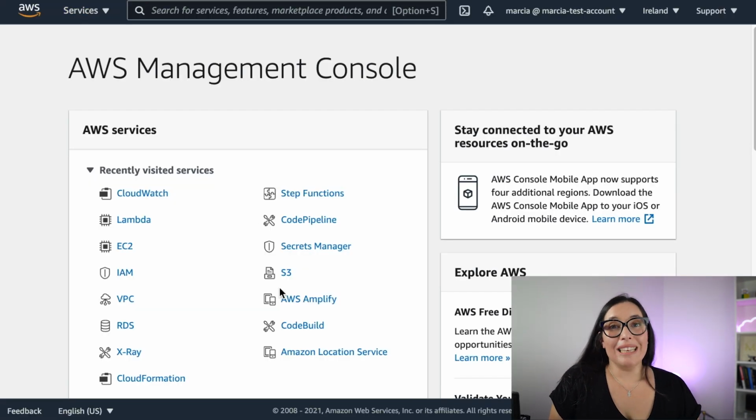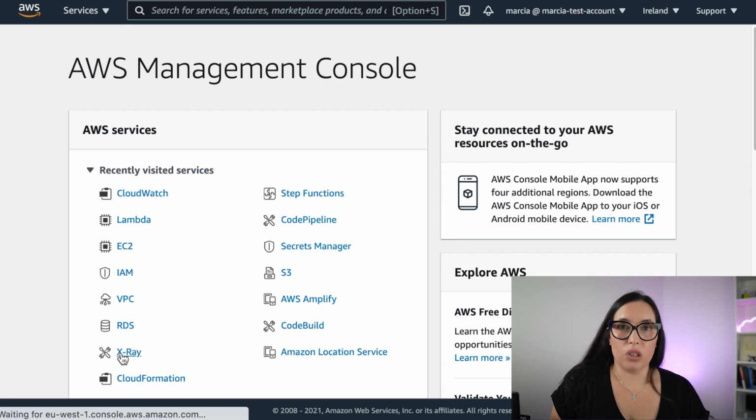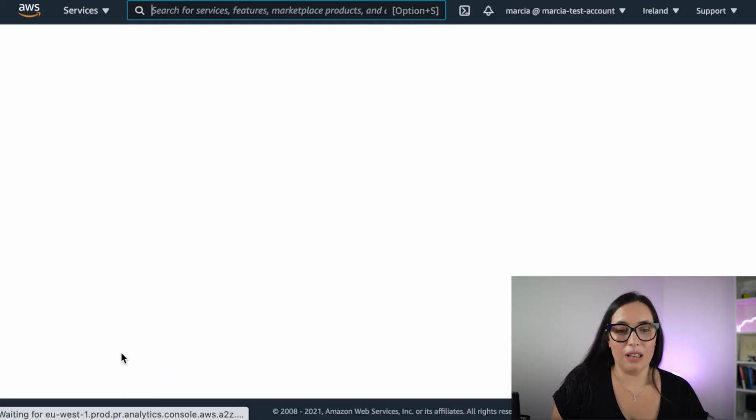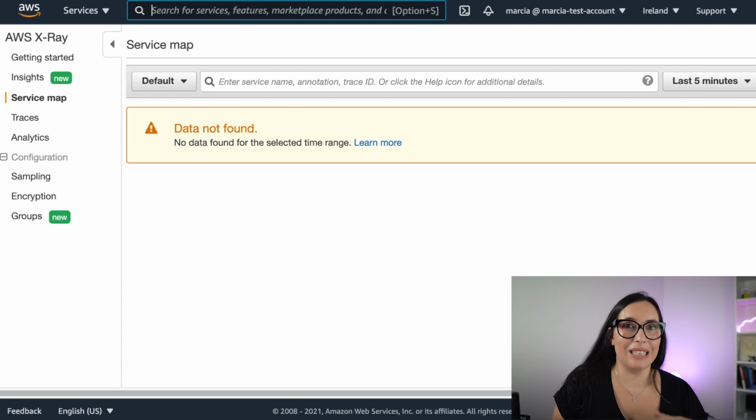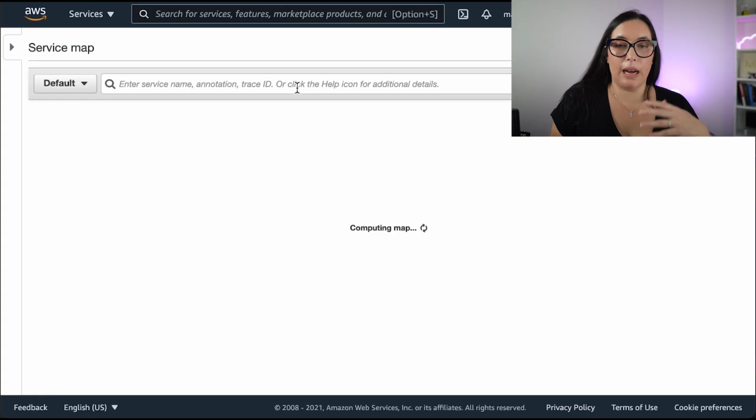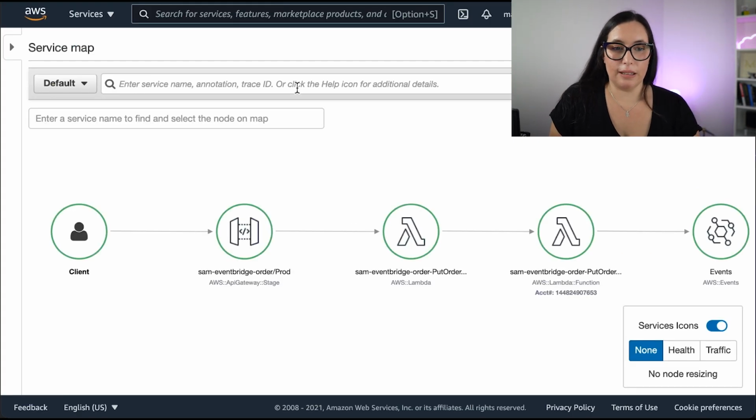Good. So now we can see what is in the Xray Console. We can go and check it out. There is the Xray service. You can search for it. You can find it in your console. And it takes a little while to populate that service map. So if you see nothing is found, make sure that you refresh that service map and start computing the time. And also make sure that you have the right time frame. Here it says the last 5 minutes. You can change that to anything that you want.